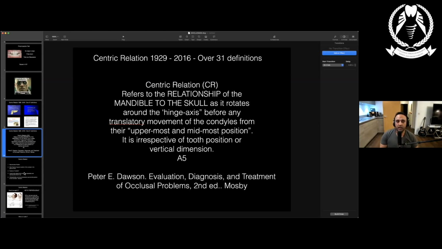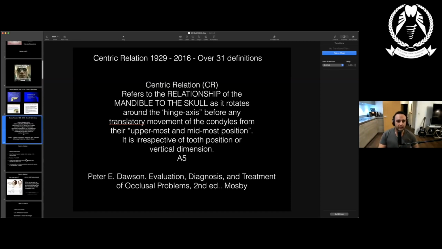And the only way is a little bit of trial and error, right? A little bit of use of temporaries. I use a lot of temporary restorations, and make sure that my patients have an adaptive capacity. So that's, again, a practical use of understanding occlusion and understanding how it works for these people. So centric relation, and that's really in practical terms what that terminology would actually mean.